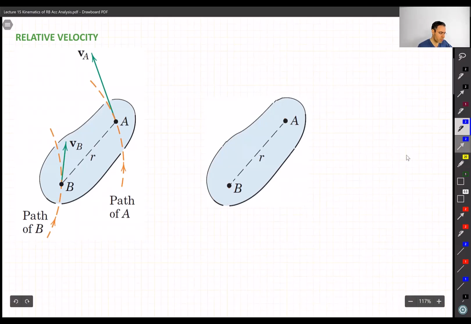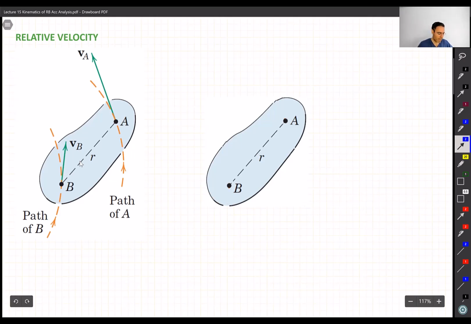To do a quick review, we said when we have an object AB or any object, we draw a line on it. AB, it's a rigid body. So the distance between A and B is not changing. But the whole body has a general motion, both rotation and also translation. Point A can move on a curve, point B can move on an independent curve, and these two can be totally different. Each point has a velocity and its own direction, as you can see, VA and VB.